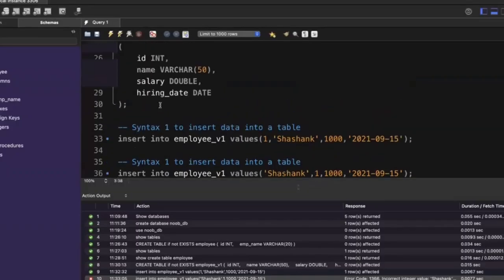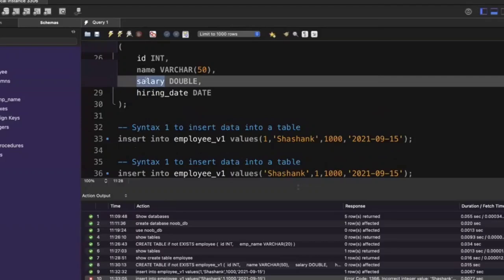For example, this salary. It's quite obvious that you would not have hired any employee without assigning some salary. But by any chance, if there are multiple records in the table where this salary column has empty values, meaning it does not have any salary value, is it the expected behavior for your table? Would you like your employee table to follow this kind of format where the salary column is empty?